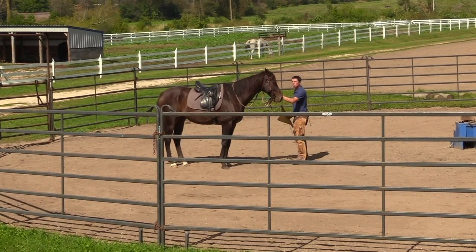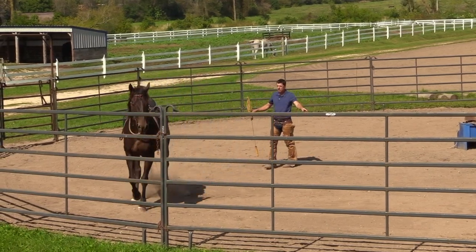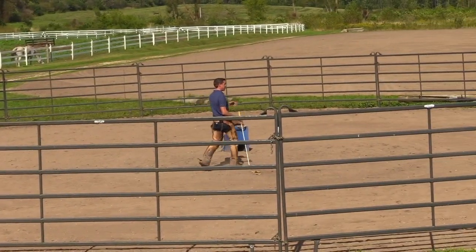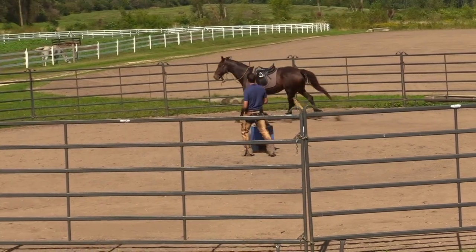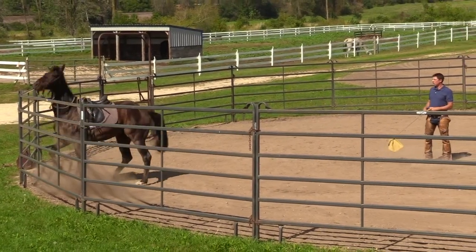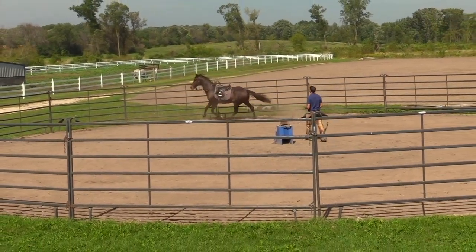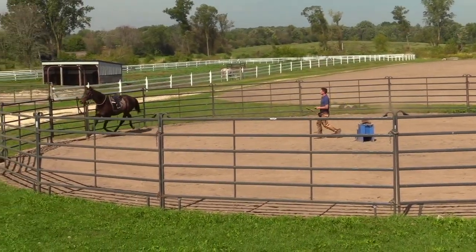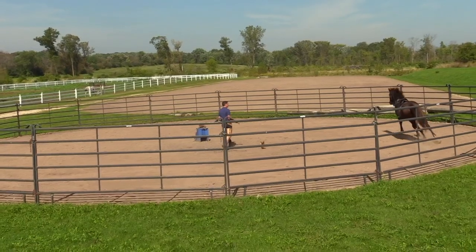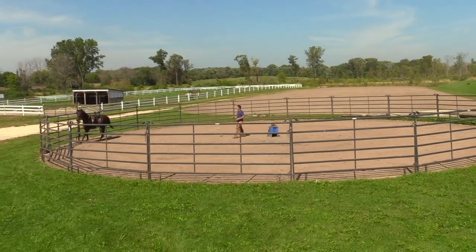It gives you a pretty nice read of your horse's emotional levels. Notice I send them off — think about leading, get a little drive in there. See how little I can do. I'm really thinking canter, but I'm thinking about bringing his life up a little at a time. You might see his eyes and ears open a little bit. His eyes opened up a lot there — let's bring him past with a little more energy. I'd like him to find the canter.